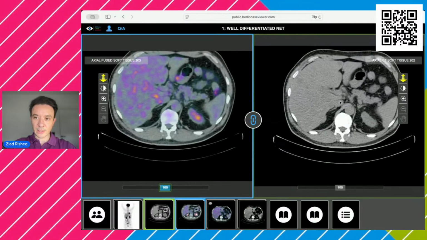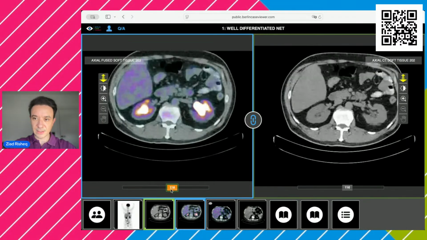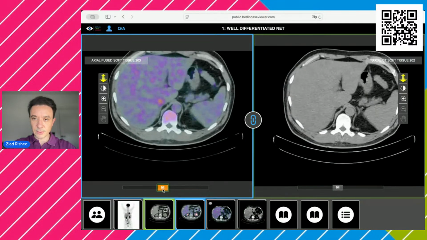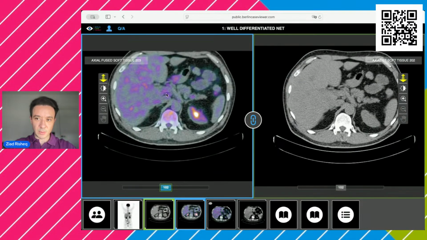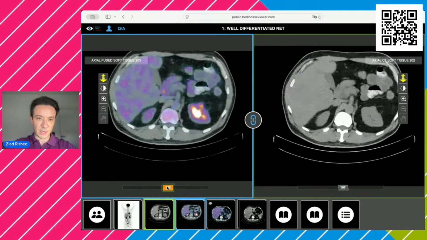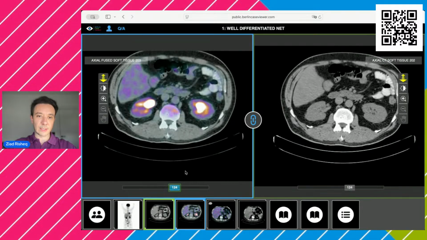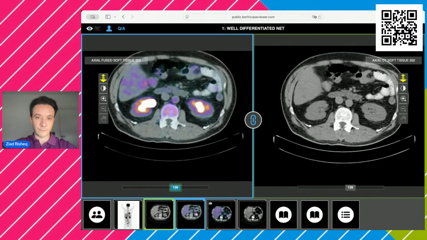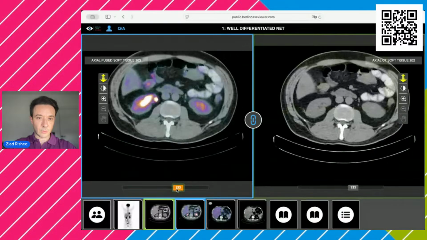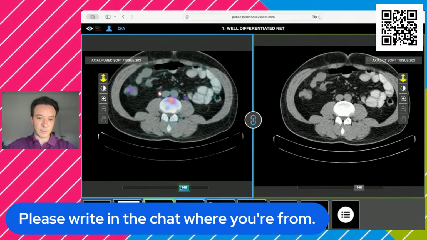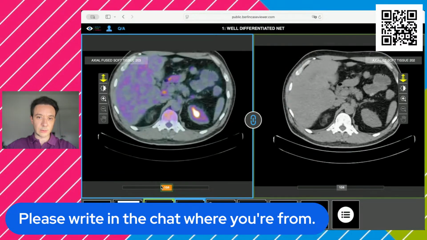When we look at the lymph nodes in the upper abdomen, you can see, for example, here we have a small lymph node. It's a bit rounded. We have also hepatic hilum lymph nodes, and this is probably showing mild to moderate uptake. I think it was moderate uptake. Anyhow, we have upper abdominal lymph nodes, and we have these hepatic lesions. We're going to take a look at the hepatic window when we finish this series. We don't see any retroperitoneal lymph nodes. We don't see any mesenteric lymph nodes. The bowel looks fine.